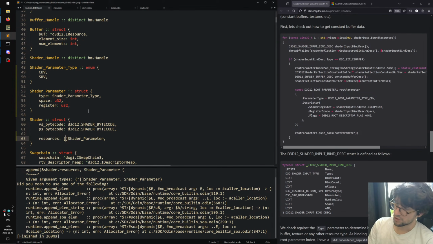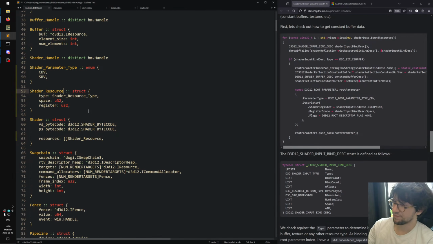Shader resource. Is that the correct? Yes, that's a better name. This is not really a resource type, the CBV SRV. It's more of a resource binding type. I don't know.